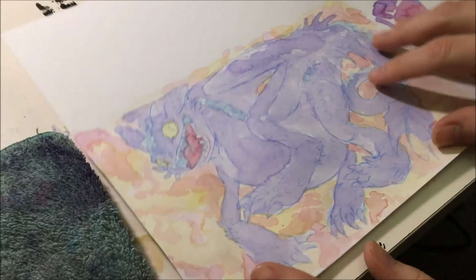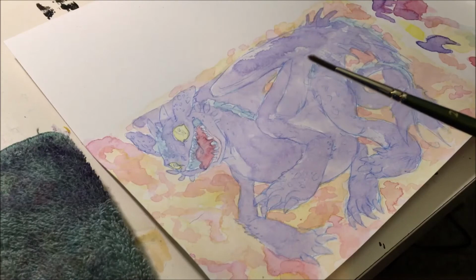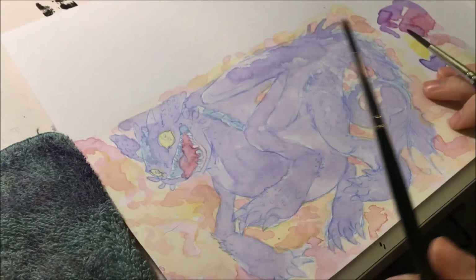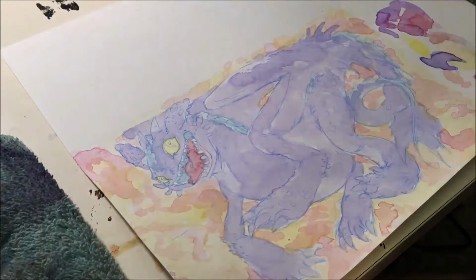All right, so this is the lightest light that is gonna be on him. I think I'm gonna switch, like I probably should have done a while ago, to my size 2. I can just work faster with this. And now we're gonna work in slowly getting him to the darker shade that he is. Not gonna do straight black. We're gonna do blues, purples, and the reds that are behind us. Oh, I see why I was using the 4 now. The 2 is just... blech. Maybe I'll use the 2 for smaller areas. I don't know.